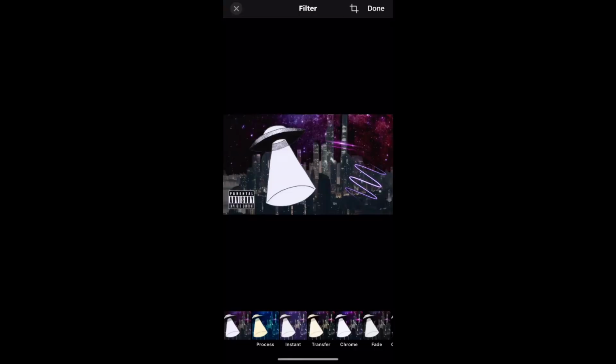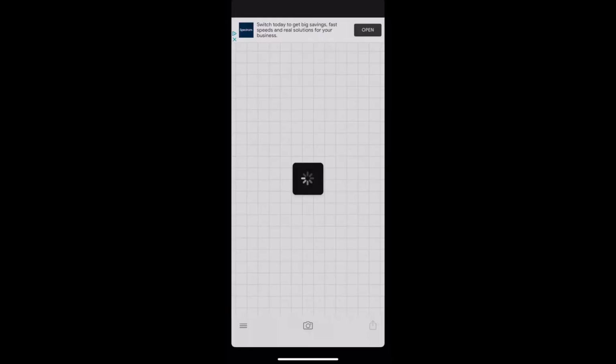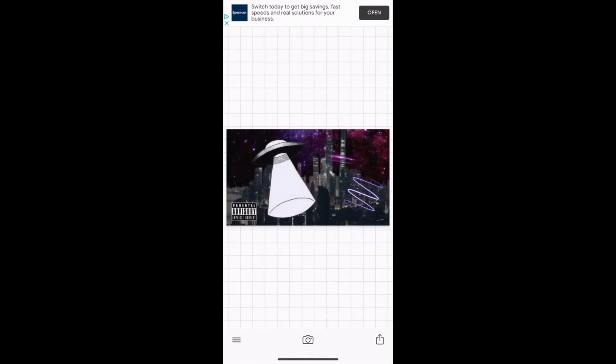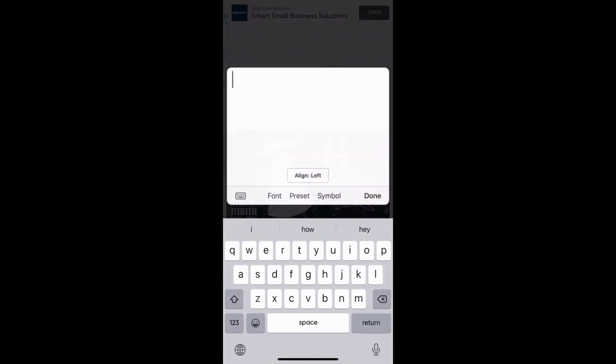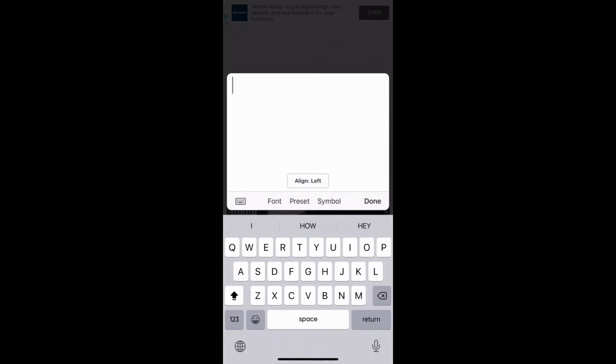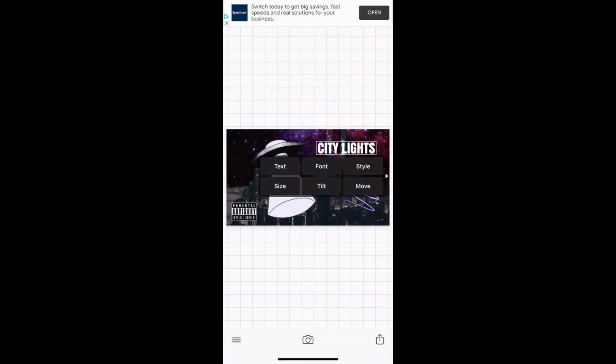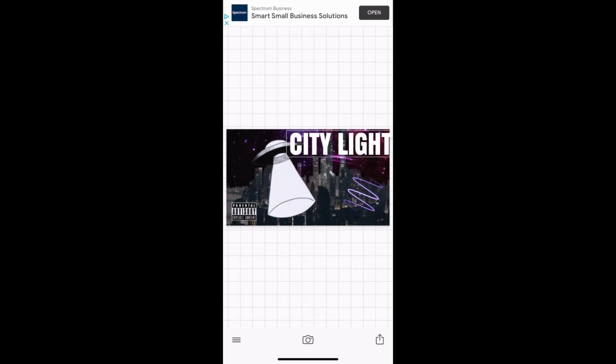Now what I'm about to do is take the cover art I just saved and throw it on Phonto, because Phonto has some really good fonts and they're all free. This is where I like to come to get my nice little fonts. Y'all gonna see me throw a little title on here, and then I'm gonna be shading up the letters. They give you some good tools to make the letters look dope, professional, and high quality. So as you can see, I got this nice little font here.